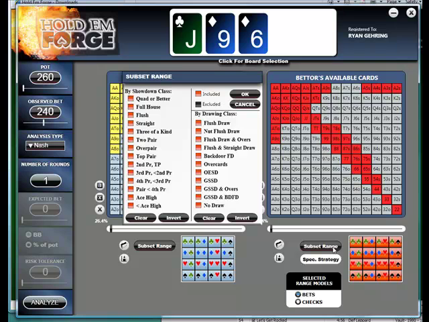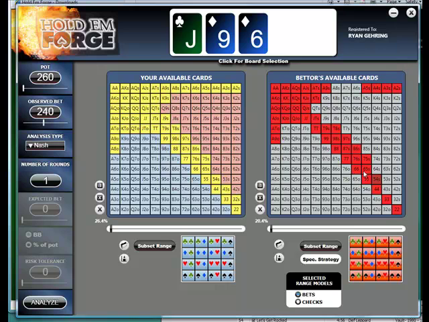I'll click on this subset range button, and I'll take out, let's say, no draws and less than ace high hands. If something is less than ace high and no draw, then I'm going to assume he's going to check it. But everything else, I'm going to assume he's going to bet on the flop. As you can see, that only took out a couple hands overall. So it looks like he's going to be c-betting close to 100% of the time under this set of assumptions.